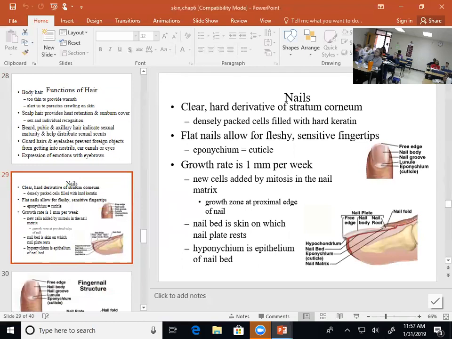We said this is hard keratin, isn't it? So it looks even a little bit slightly different from hair, and that's why the appearance looks different. And I don't really talk too much about this except that nails are to protect the very sensitive tips of fingers and toes. Our peripheral nerve endings make it so the tips of our fingers and toes are incredibly, we call it being tactile. So we have a lot of them there, and it protects them.